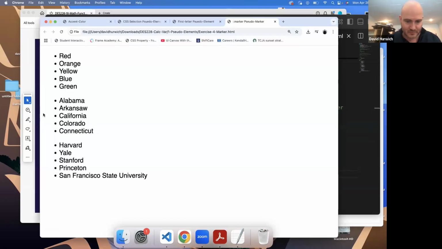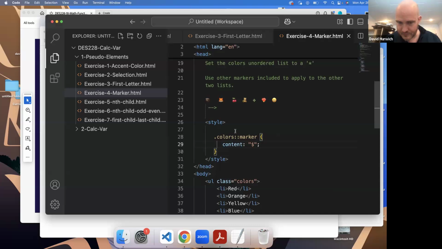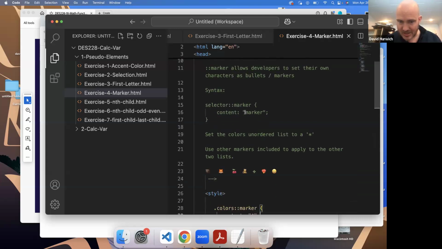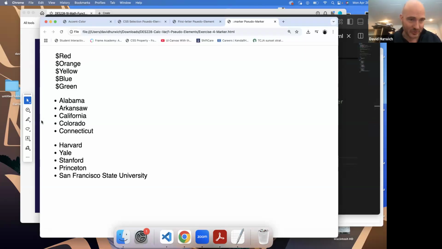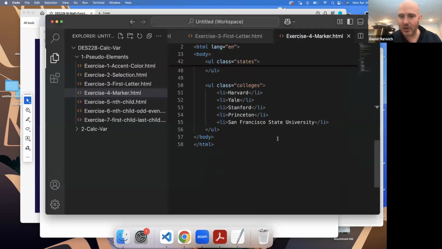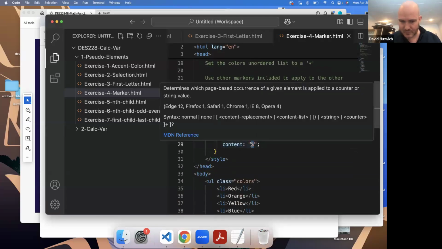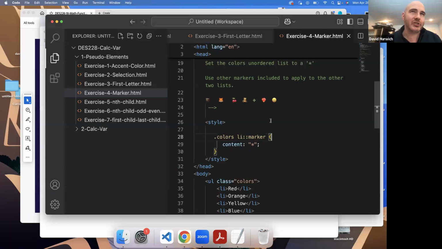And if I come in here, maybe, did I do it right? Oops, double marker. I might need to do it like this. Yeah. There you go. Okay. So you can see how it changed it to this. Now, I could do that. I could come in here and switch this to the star symbol. Okay. But what's nice is now that you can actually use emojis, you could use something like this.